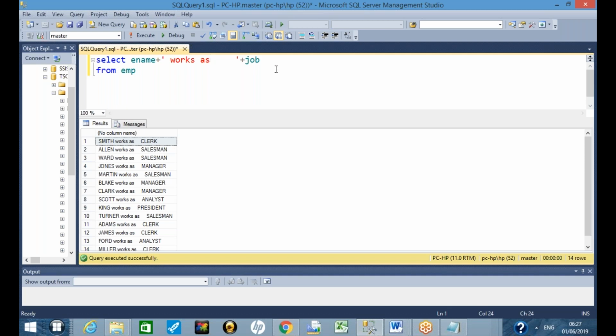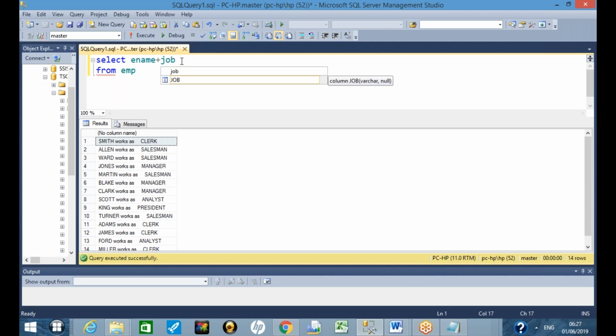But the problem arises if we change the columns. Right now everything went smooth because ename and job were both of the same data type, that is text, so the concatenation becomes easier.